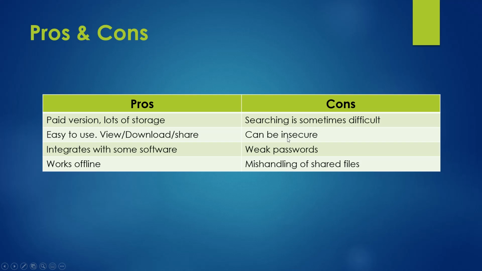It can be insecure for these reasons. People use weak passwords, or people share the passwords. Now, if you have all your files in Dropbox, and a friend of yours wants to share with you for some reason or needs some storage or something, and you give them your password, you've now given them access to all your files. They can easily get deleted. Who knows what's going to happen? So weak passwords and mishandling of shared files. Sometimes you give someone too much permission and they damage the file and then you can't get it back. And so it can be insecure.